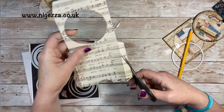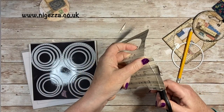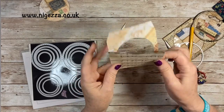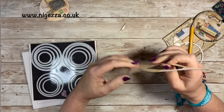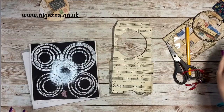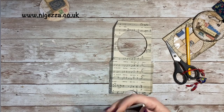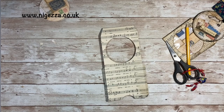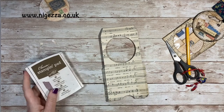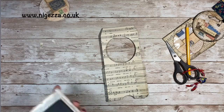Now I eyeballed it to be in the centre. I'm slightly out, but it's a junk journal, so nobody worries about that in the junk journal world. There we go, we can't see it now. So that's all sorted. So we need to give that all an ink cap round the edges before we stick it down, otherwise we'll never get that inked there. So soft suede, and I might use a dauber, but I'm not going to use this.